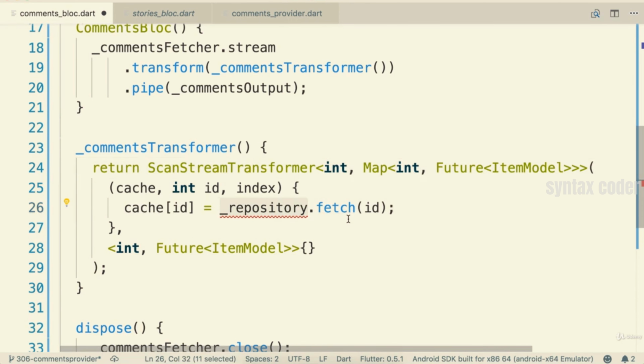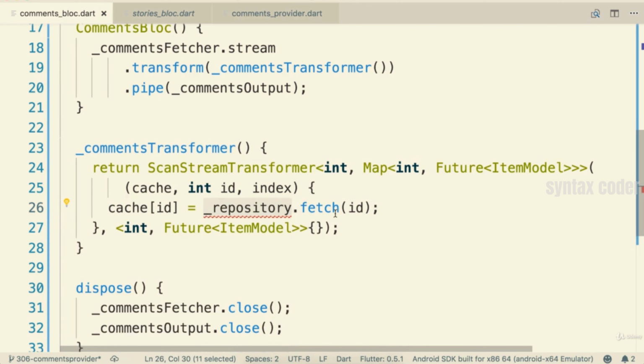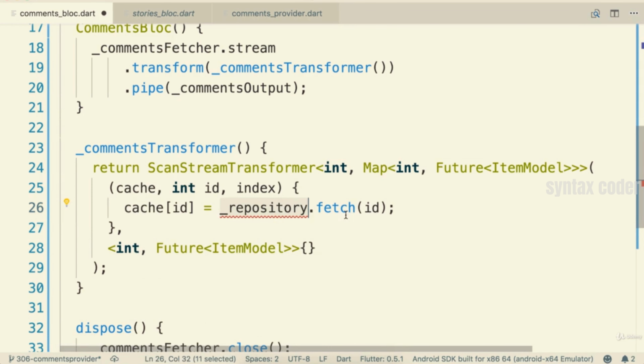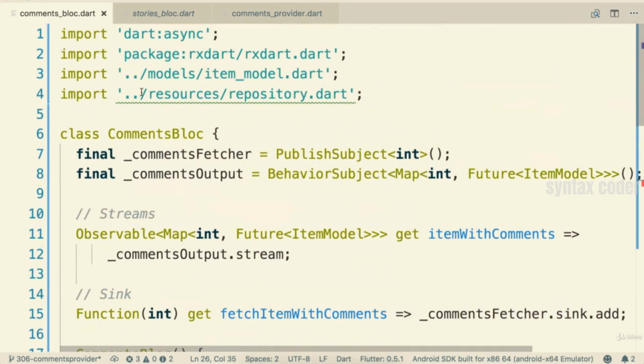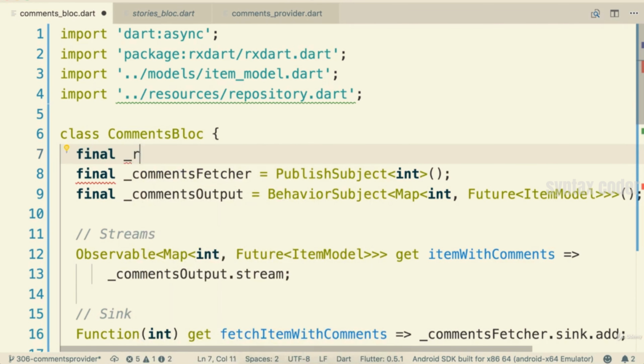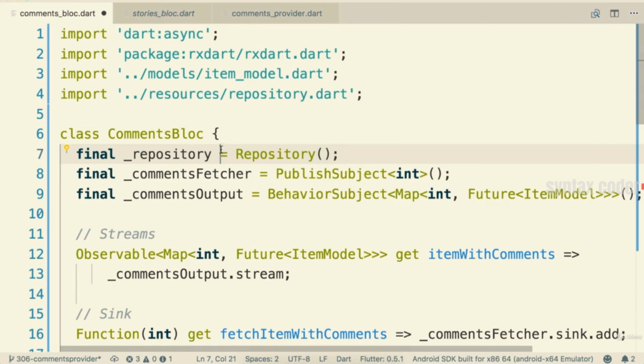Now you'll notice that repository is underlined because we have not yet initialized that as an instance variable on this class. Let's take care of that right now. I know that you probably want to finish this thing up really quickly, or this recursive transformer, but let's just make sure that we wire up the repository very quickly. Okay, so I'm going to go up to the top of the file. We've already imported repository right here. And so we could add in repository, which is going to be a new repository like so.